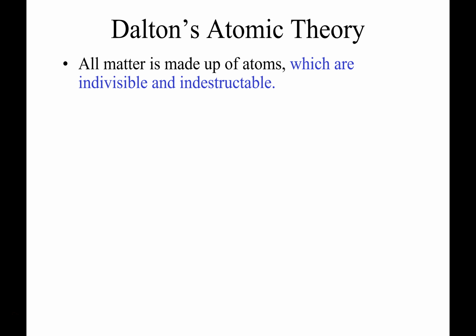So Dalton's atomic theory has some elements to it. He was kind of the first chemistry sort of person who started to come up with what is an atom and what would the properties be. So he said that all matter is made up of atoms, just like I think it was Aristotle, one of the other Greek philosophers.